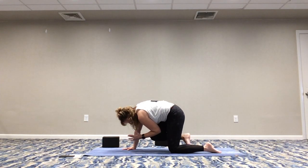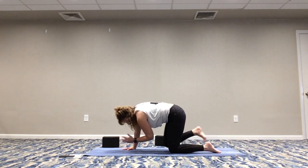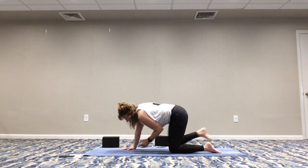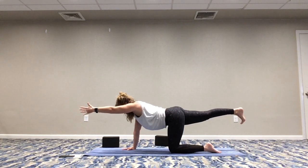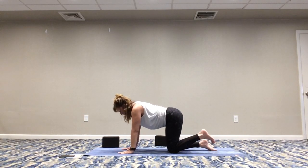Exhale that knee in towards that elbow. Inhale for it to rise. Exhale that knee in towards that elbow. Inhale for it to rise. Last time. Exhale that knee in towards that elbow. Inhale for it to rise. Hold it here. Reconnect. Take an inhale together. As we exhale, bring hand and knee back down into the earth.